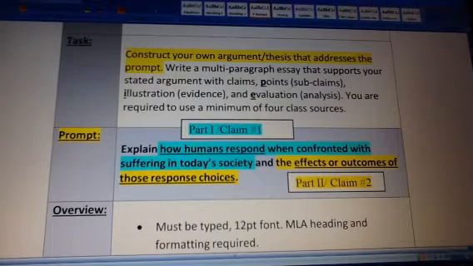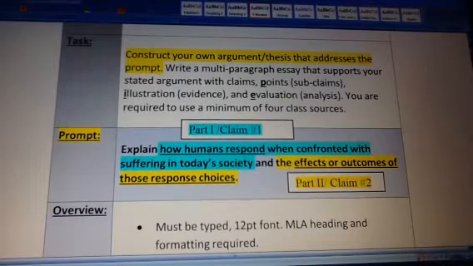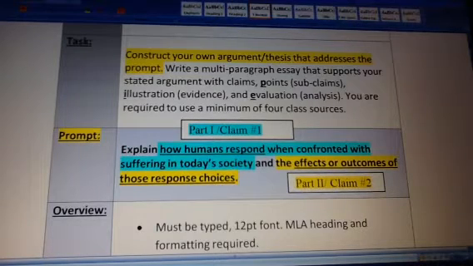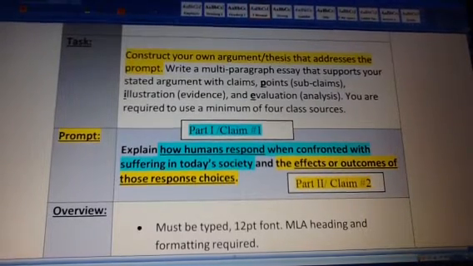Notice that they're color-coded because really the prompt is asking you to address 2 separate things. And so that is basically going to be an indicator of structure. So I want you to be thinking about those 2 things. That's important when formulating your overall argument or thesis. Also note that I've labeled it Claim 1 and Claim 2 because that also is an indicator for structure: for Claim 1 you're going to need to deal with that blue section, and for Claim 2 you're going to need to deal with that yellow section, that content.